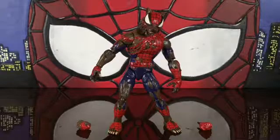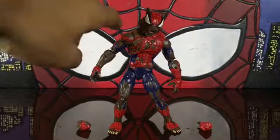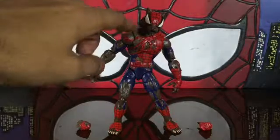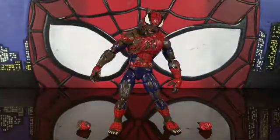But to get into the figure really quick, what I did was I took the jackal body. The minute I saw it, I already knew what I was gonna do with it, and I decided to make this. I was worried at first because the jackal's shoulders are a little funny. They have some extra plastic up here, so I thought I would need to sand it. And so I sanded one and not the other. And I'll get to that afterwards on why I did that.